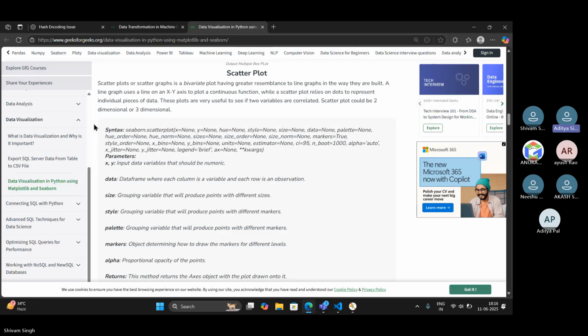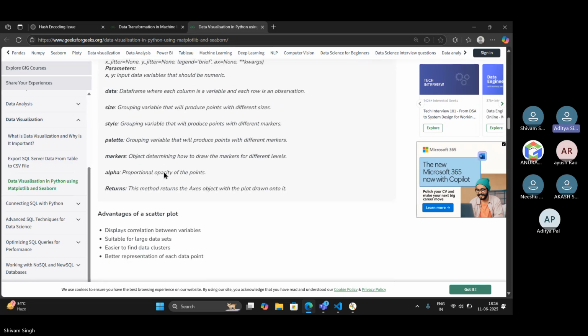Size, a grouping variable that will produce points with different sizes, and style, a grouping variable that will produce points with different markers. Palette, a grouping variable that will produce points with different colors, markers, an object determining how to draw the markers for different levels, and alpha, the proportional opacity of the points.